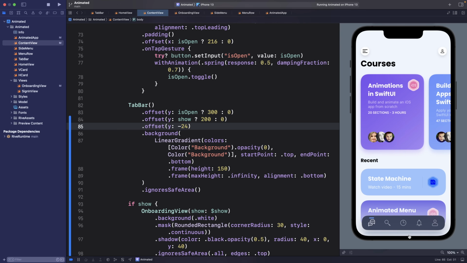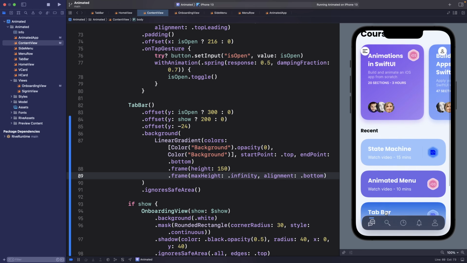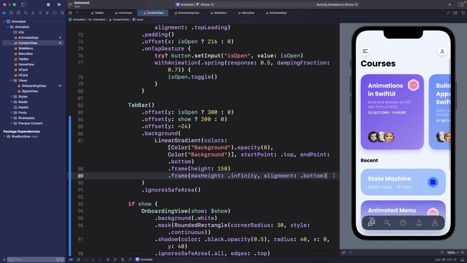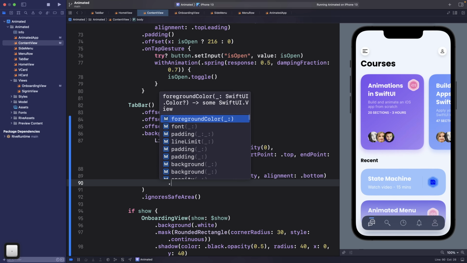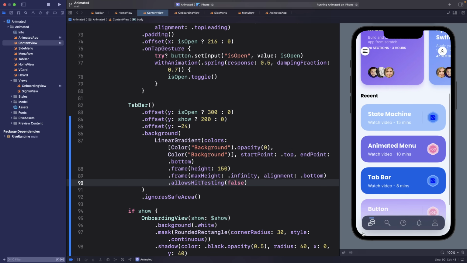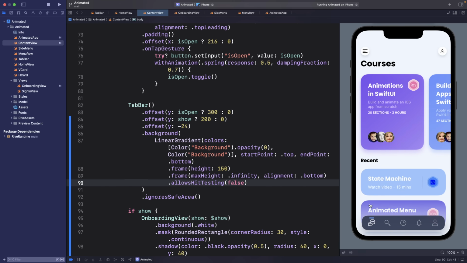And now you can see that the blue portion has a little bit of a fade because of that background. Now, when you have a color or gradient on top of the content, oftentimes it's not going to be interactive. In fact, you can scroll here. It's not very obvious, but when you try to scroll and drag here, it's not working. So make sure that on the linear gradient, you add allowsHitTesting to false. And now you can drag from here and it's not going to be in the way.